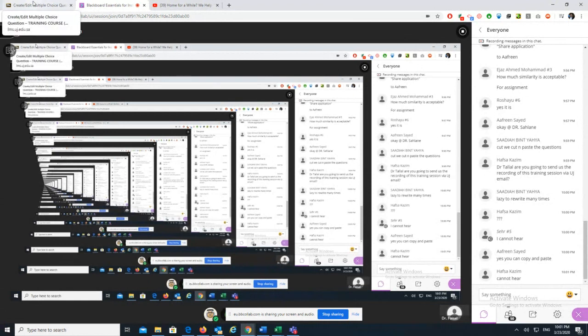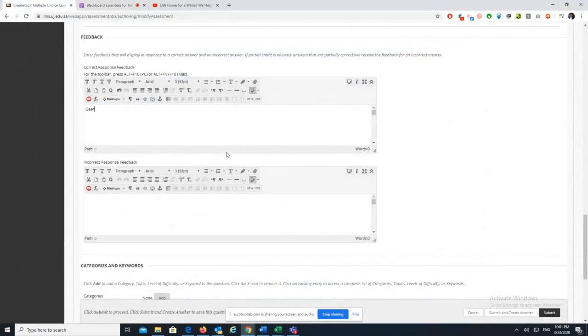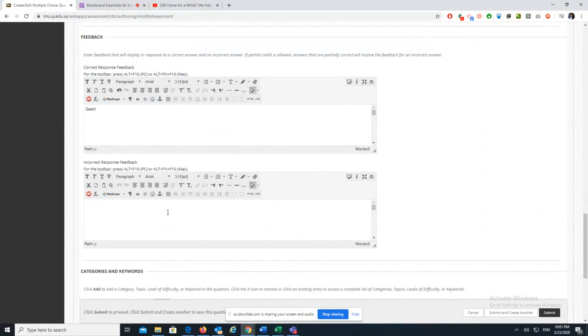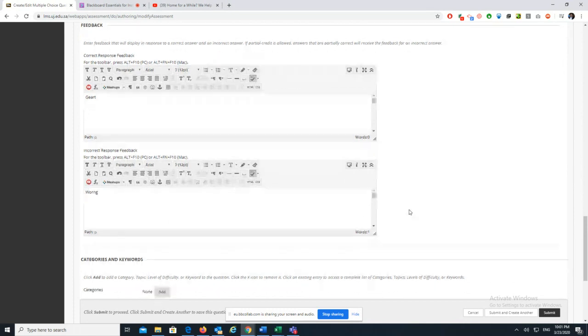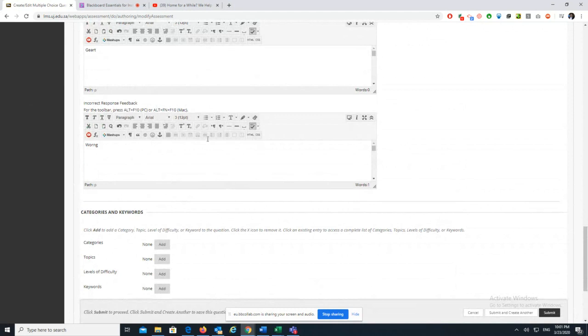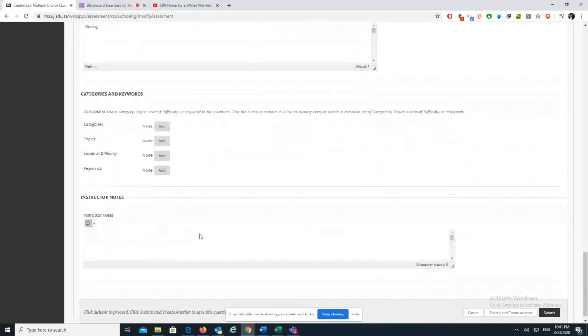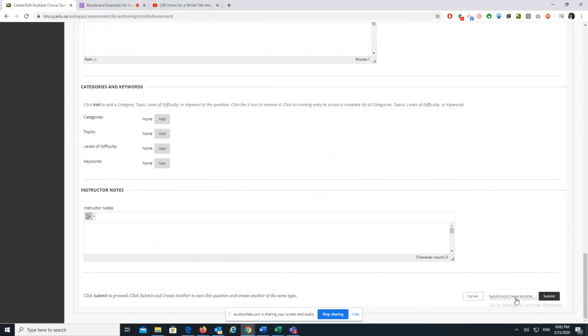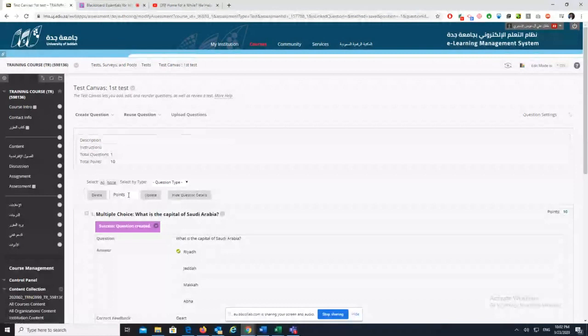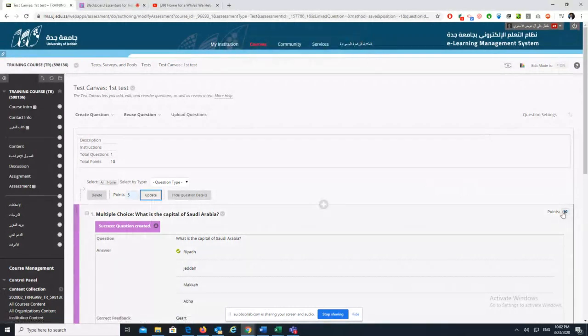Yes, you can copy and paste. You can upload from a Word document, but it's very annoying because you have to maintain a certain structure of the document itself. Anyway, if you are going to use it as a formative assessment tool, and you are fine to inform students and get feedback from students, fill this feedback toolbox, and you can submit and create another question, or only submit it. Points possible, you can always change it from here. Update, and it will be updated automatically here.